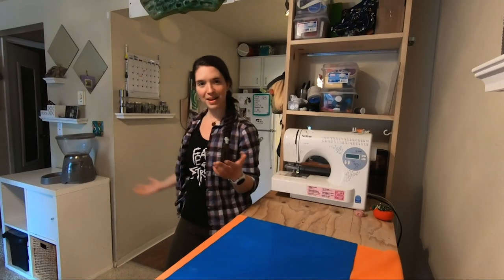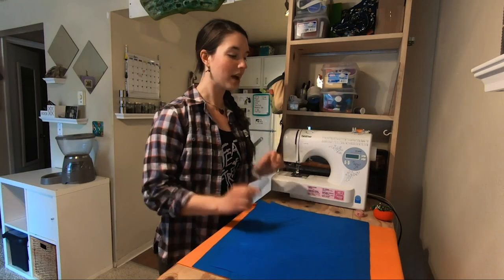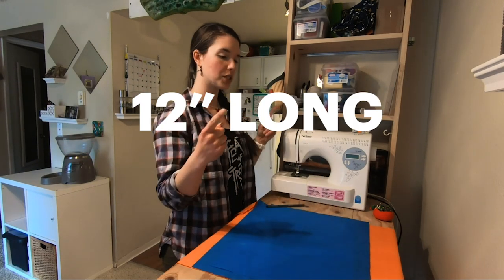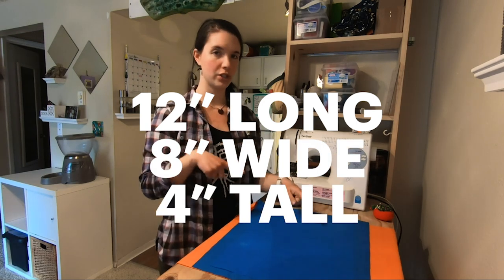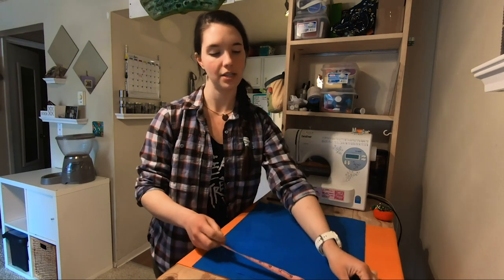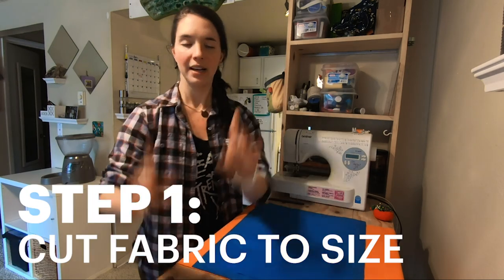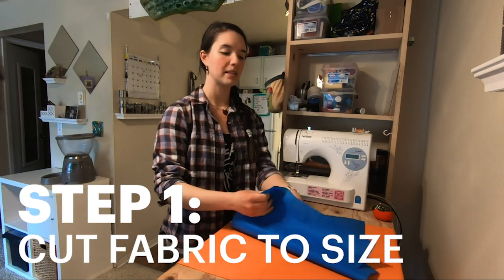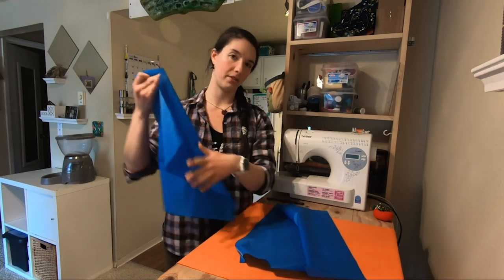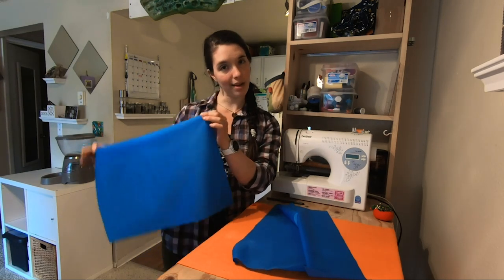Let's get started. Welcome to my sewing desk. I've decided I want my backpacking pillow to be 12 inches long by 8 inches wide by about 4 inches tall. So I did some math and cut my fabric to be 14 inches wide by 18 inches long. I have two pieces of my sport nylon cut to that 14 by 18 inches, and then I just need one piece of the flannel. I'm going to go ahead and draw this out, then cut it out, and then we'll start stitching.